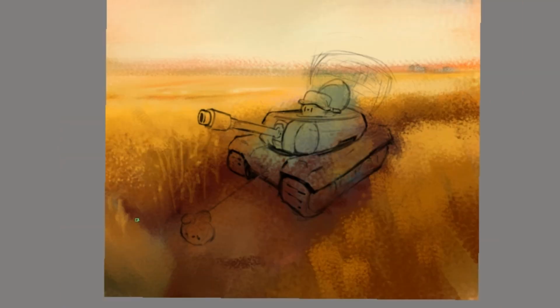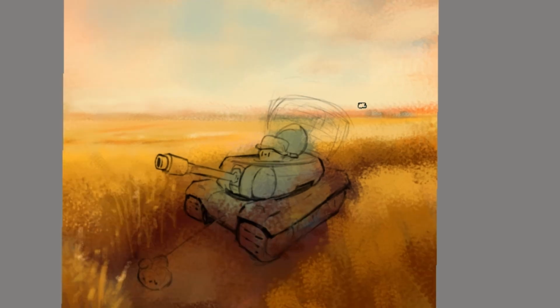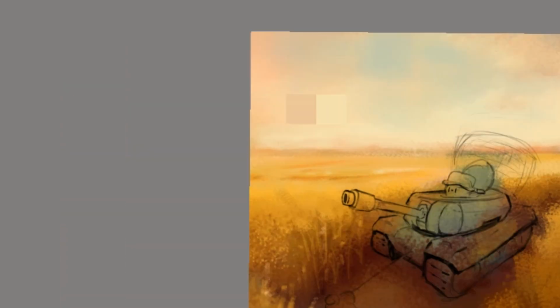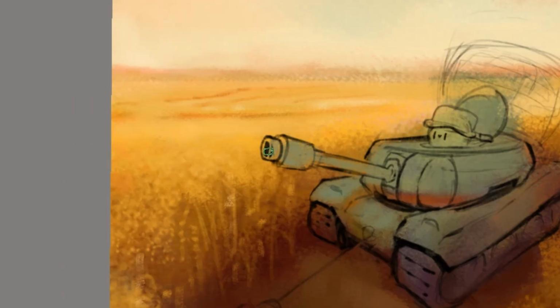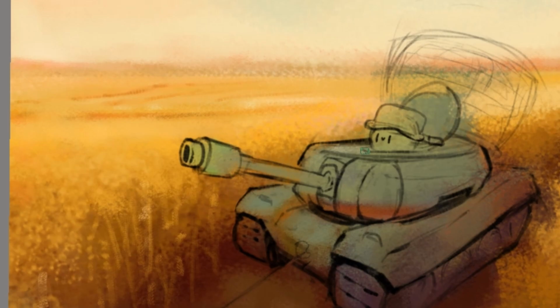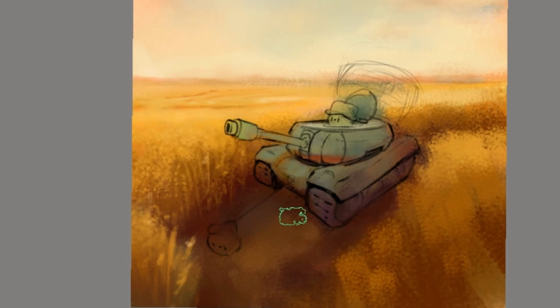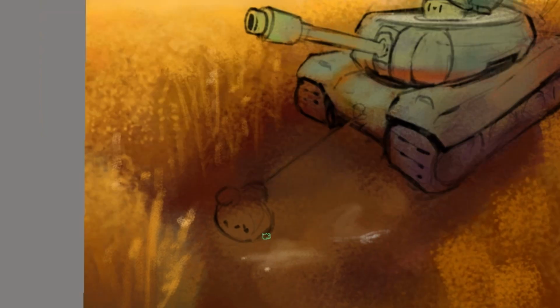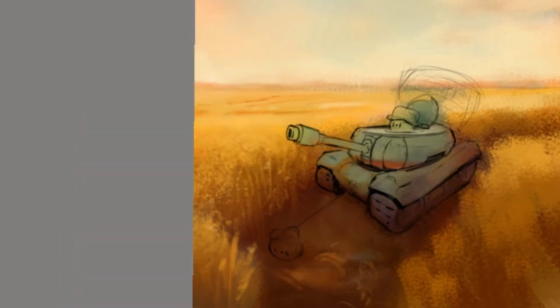But now, let's say instead you see in the far off distance, like somewhere in the golden glow of the wheat fields at sunset, the glowing silhouette of a tank moving through the fields. You may still be unsure of buying cookies from them, but the initial impression would likely be that of wonder or amazement. At least, that's the marketing strategy that the Cookie Scouts are going for. As long as they can stay far away, they can hide a lot of their flaws, like hiding the fact that their tank is being pulled along by having the puller be hidden under the tall grasses of the wheat fields. This way they can create a much more impressive first appearance. At least that's the main idea.